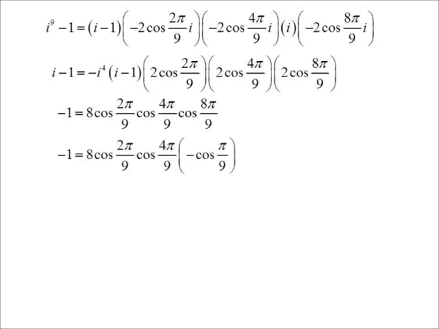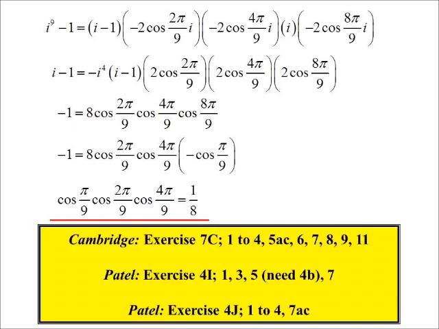Well, the cos of 8 pi on 9: I'm in the second quadrant, so it'll be negative cos, and the acute angle would be the missing bit, which must be the pi on 9, to take it up to a full pi. So minus cos pi on 9. Oh, there's another negative. Divide by the negative, divide by the 8. Voila. We eventually have it. Cos pi on 9, cos 2 pi on 9, cos 4 pi on 9 is 1/8. That was a nice little HSC question there, I thought.